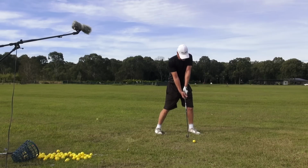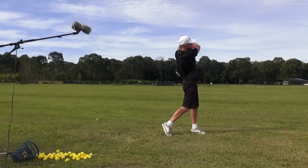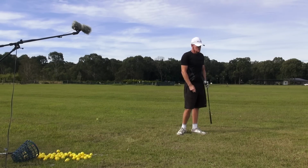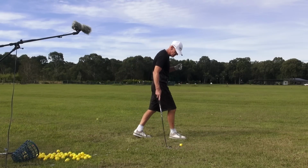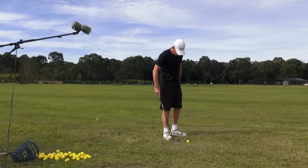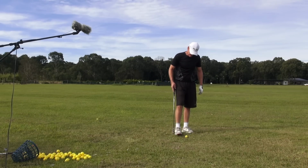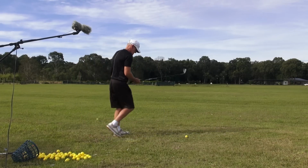So here we go. Pull it up. A different feeling, guys. And don't worry about where the ball goes. Just get a feel for it. If you don't like it, don't do it. But you might like it. Or I'll hit this hard, now that I've warmed up after 4 shots. And we'll give it a hit.